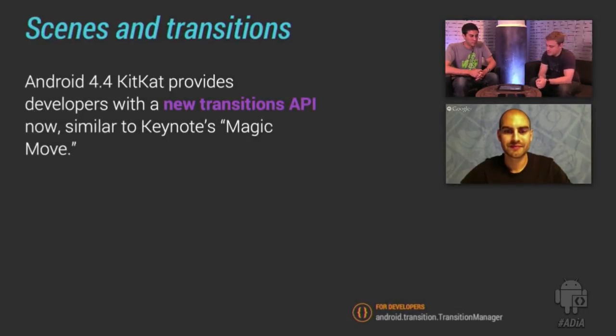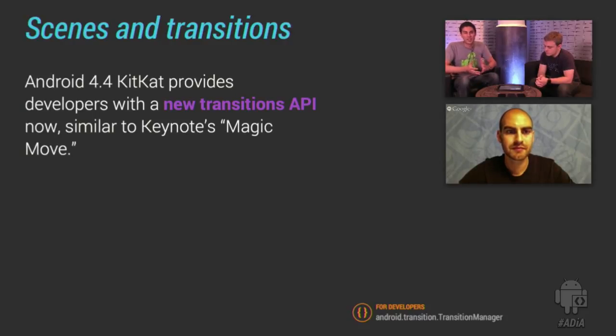All right, last but not least, scenes and transitions. So the animation framework in Android got some fantastic new additions in Android 4.4, and we're calling them scenes and transitions. There's two parts to this. The first is where you can define scenes within your UI. These are two different UI states for a particular screen. And then you can have the system actually calculate the animation to get from the first scene to the second scene. It's a really neat addition.